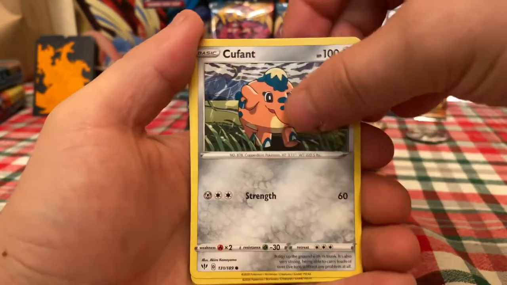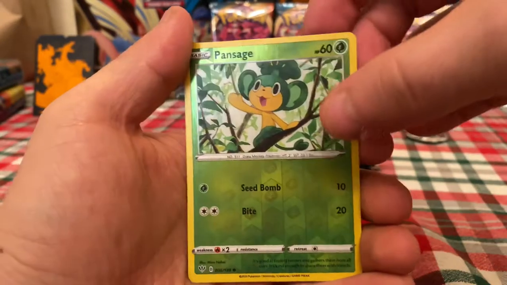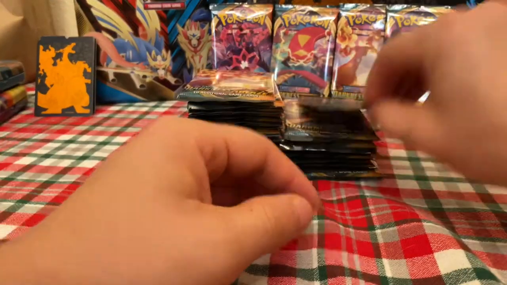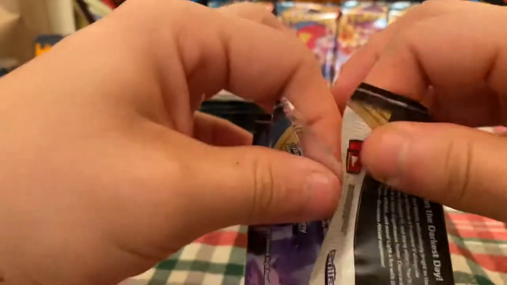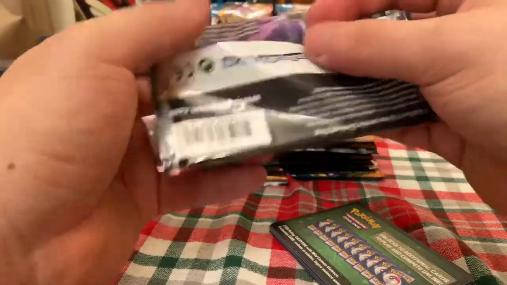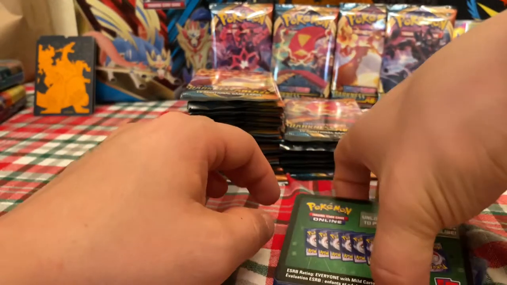Wishy-washy. I almost said something else. Dieno. Pansage, Wigglytuff, non-holographic. Yes, I need this pack art as well. Holographic, am I correct?